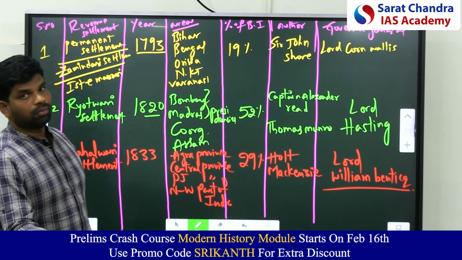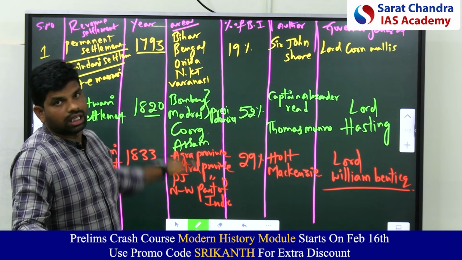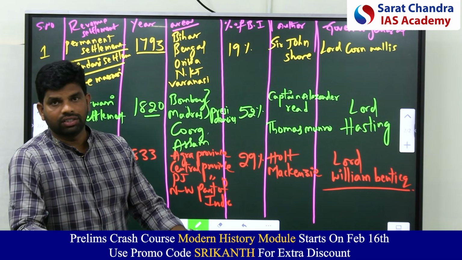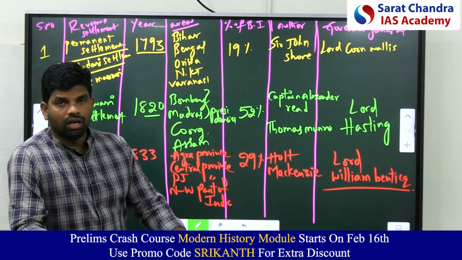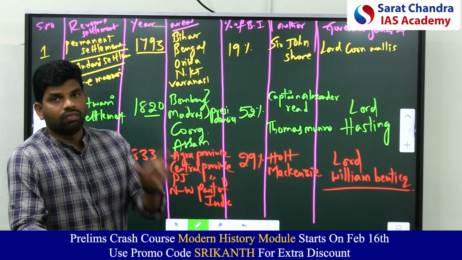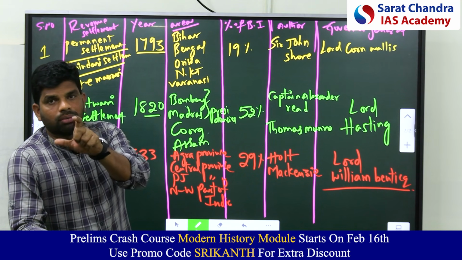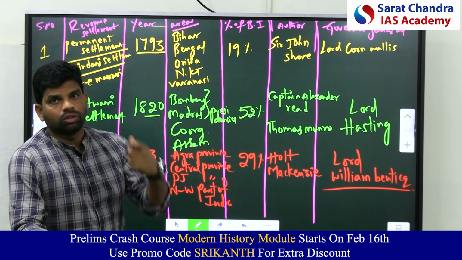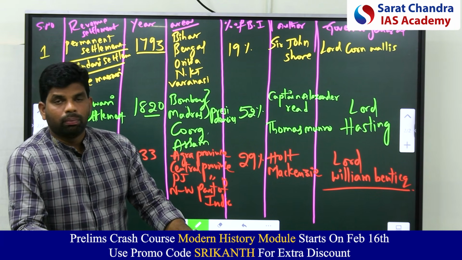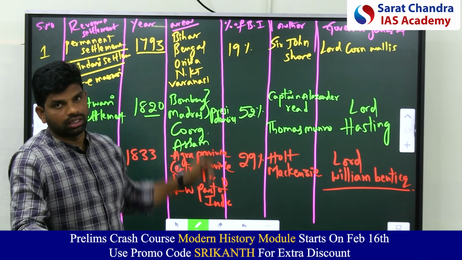Then the Mahalwari system. This Mahalwari system is actually an amalgamation of the permanent settlement as well as the Ryotwari settlement, where every village is considered a mahal, and the ryots will pay the tax to a village committee. For that mahal, headed by the village committee, the ryots pay the tax to the village committee, and the village committee pays the tax to the Britishers. So the Britishers do not have any connection to the farmers and peasants. Hence that is a feature of the Zamindari settlement.